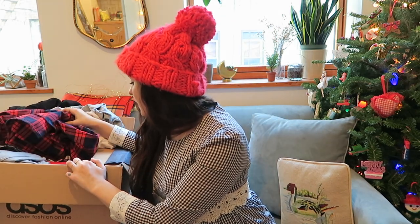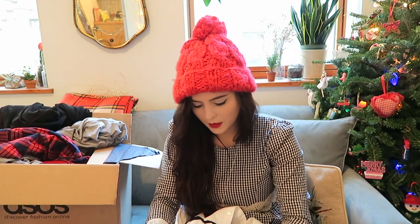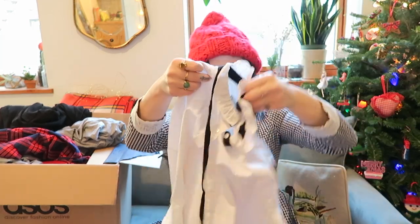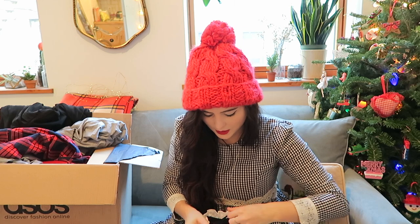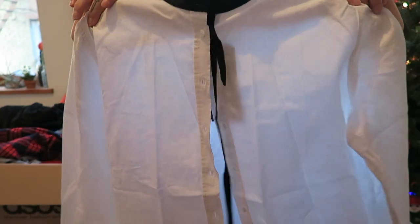The next thing — I always do a bad job of having nothing buttoned and ready to go, sorry. It's another Jack Wills piece — that's why it has the same collar. There's a little bow you can actually tie, which I'll do so you can see what that looks like. I have shirts like this but I didn't have any that were nice quality. It's a soft, comfy cotton and I'm really excited to wear it — I haven't worn it yet.